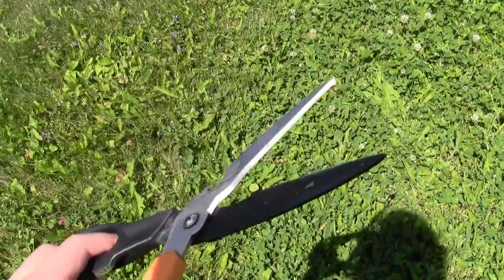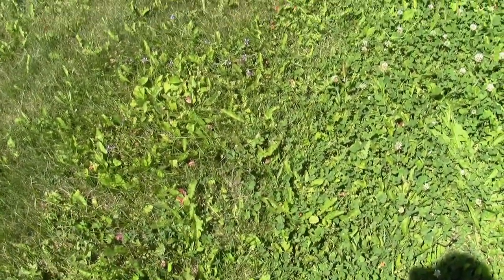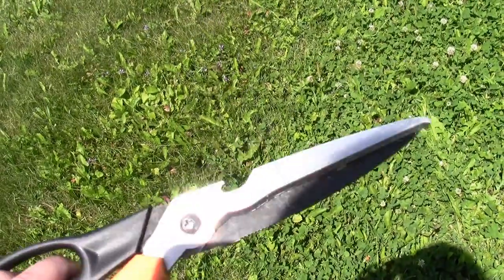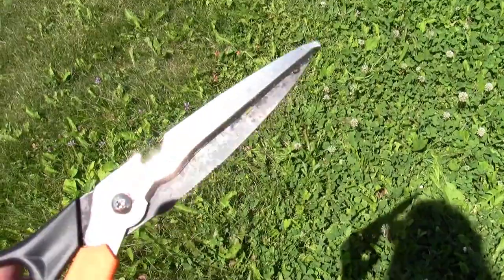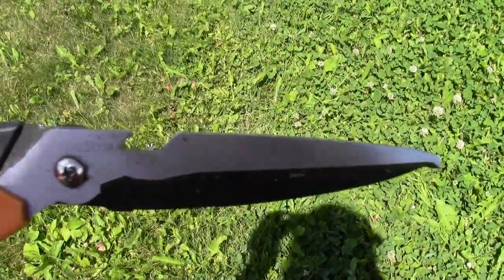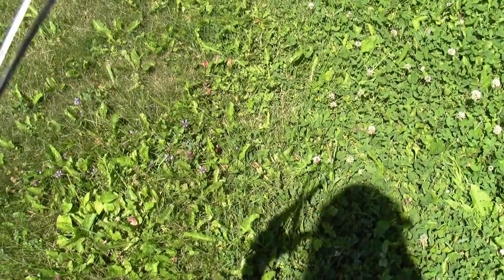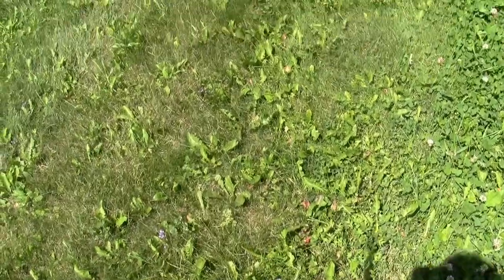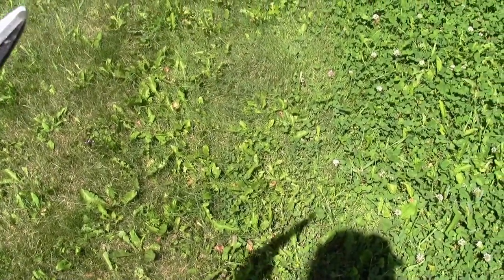I just go through and cut them all one by one with my crusty pair of flower scissors. None of my flowers are sprayed. Some people think it doesn't matter if you spray flowers because you're not eating them, but I think it matters because all that spray is still washing down into the water and I don't want to drink it. So I don't spray anything. My stuff is all raised pretty much organically - I'm not certified, there's a lot of red tape to get certified, but I raise everything organically.